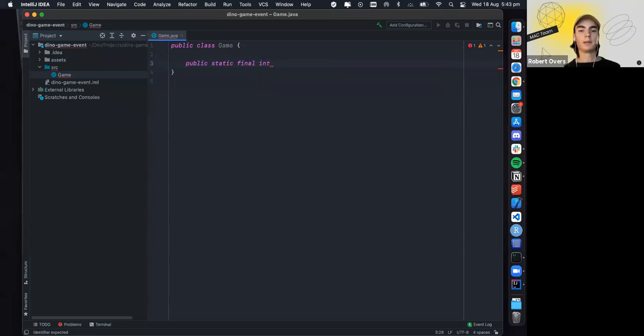So we're going to declare three integers: the game's width, the height, and then another height for the ground, which is like the ground level where the dinosaur and obstacles will be standing. This is just going to make it really easy for us later on to get all these values when we need them. So three of those like that. To save the typing, feel free to copy and paste from the notes if you'd like. I'm just going to type everything out if you'd like to follow. The dimensions are going to be 800 by 400, and the ground will be at a height of 250.